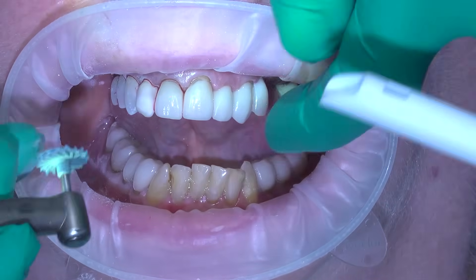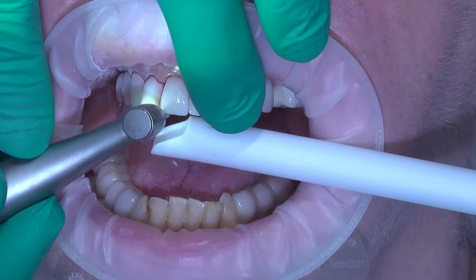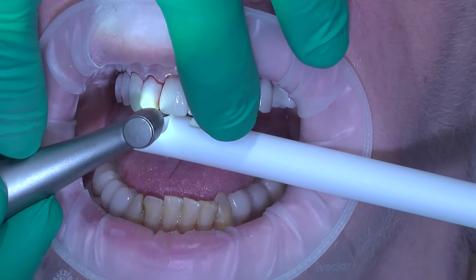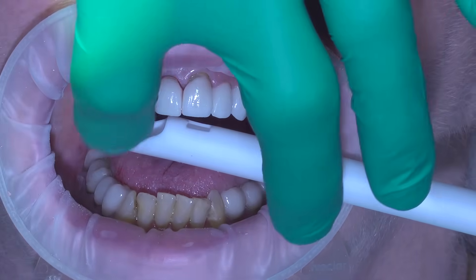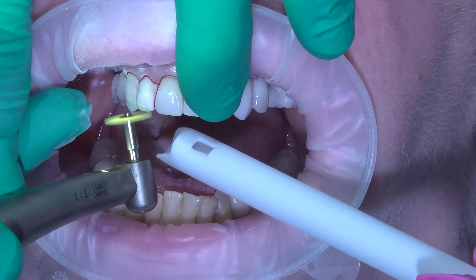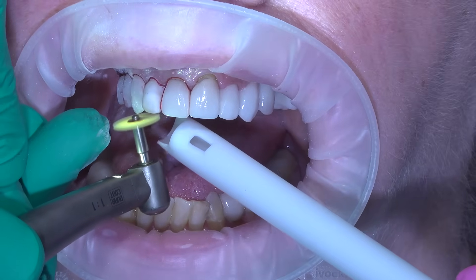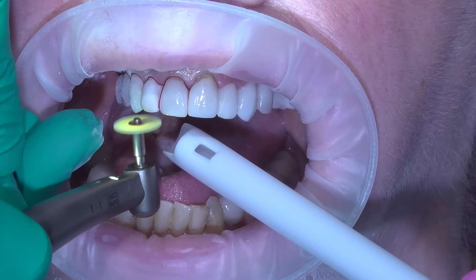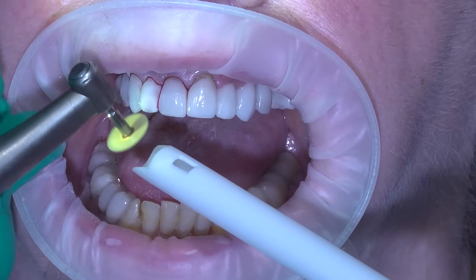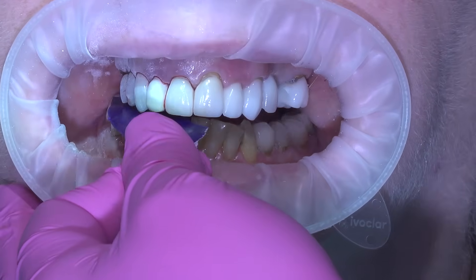As long as it's kind of holding the space, it's doing its job — so I typically don't work too hard at this. Let's try to fix that incisal edge, and immediately it starts to look a little better. Notice how very little bleeding we have in the surgical field, and it's only been a few minutes. Now this is one of my favorite tools — the soft flex discs. I really have a lot of artistic control over how my provisionals look when I use these soft flex discs. It's also a good idea when using discs to have an instrument at the other end to protect the lips and keep them out of the way — it keeps the patient from inadvertently asking you a question while you're working with a high-speed rotary instrument.